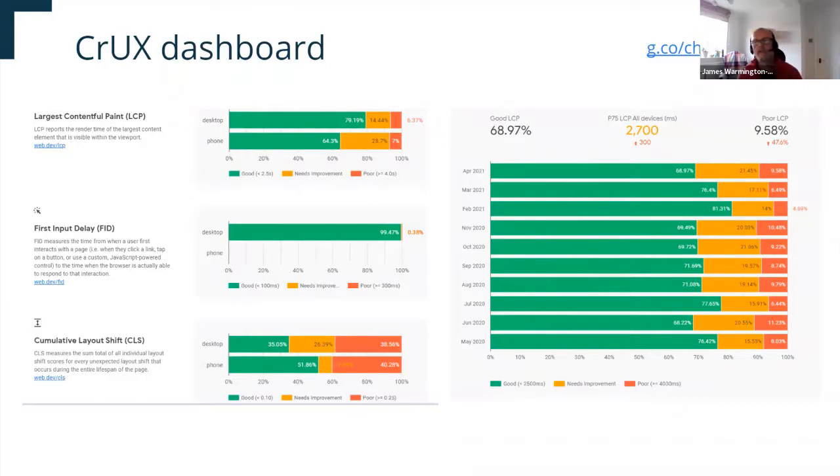That basically means you're failing because the target is 2.5 for the 75th percentile. So it's saying for the 75th percentile, you're not quite meeting the target at the moment. But you can see how things have changed over the year, and you get one of these graphs for each of the Core Web Vitals. So you get one for first input delay, one for cumulative layout shift as well.